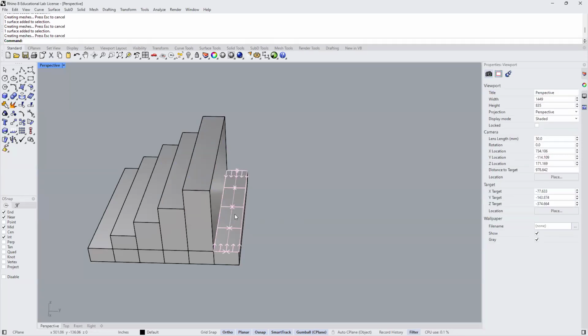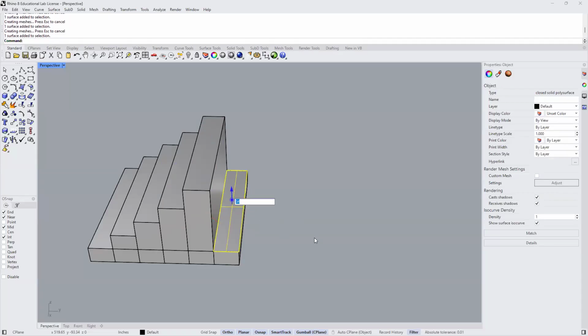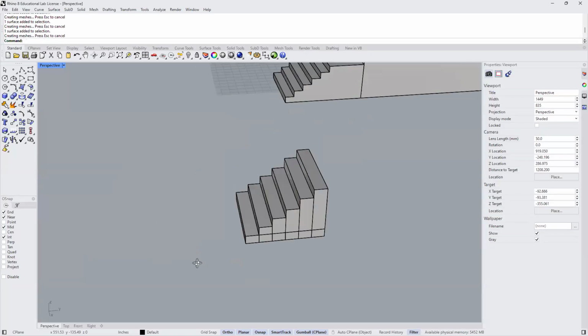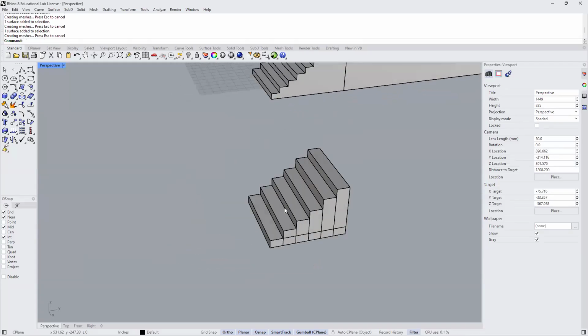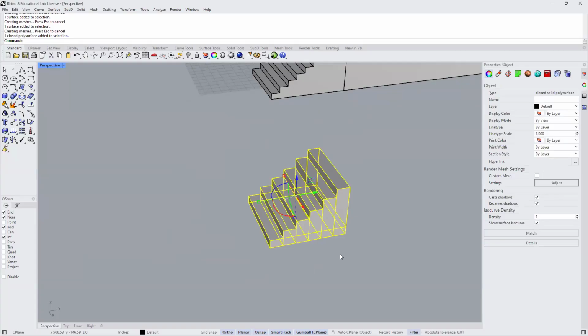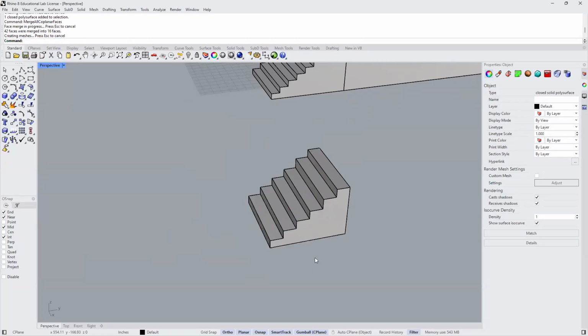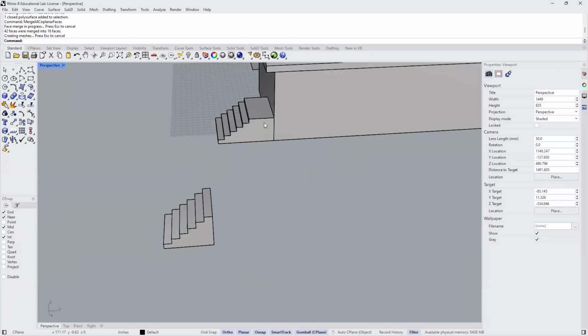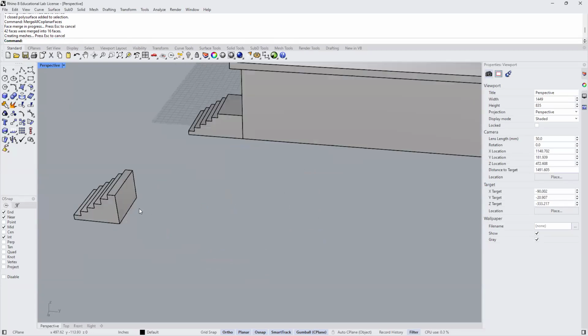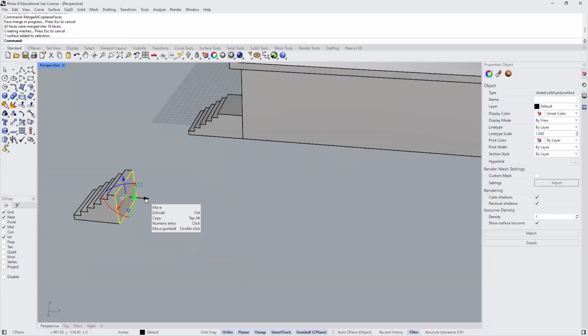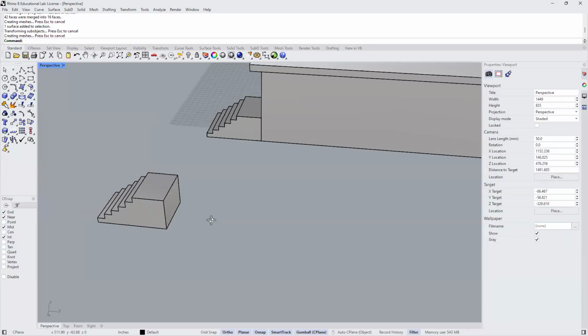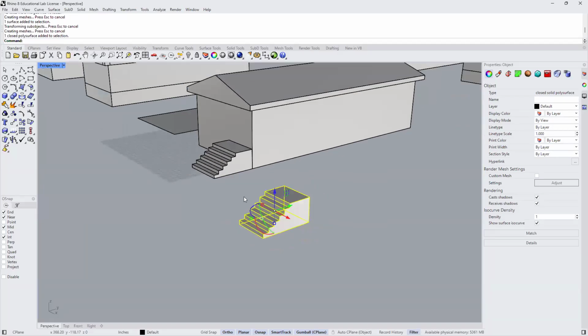Click off of it. And then come over here. Control Shift. Pick that one. Click. 34 plus 8. 42. There we go. And that's how I can construct the steps. And then finally, with this solid selected, I'll merge all coplanar faces. I'm all set. And then I know that I'm going to extend that landing. So I'll just go Control Shift, click on this surface, click on the green arrow, and type in 3 feet. You can make it more if you want. So that's a couple of different ways to make the stairs.